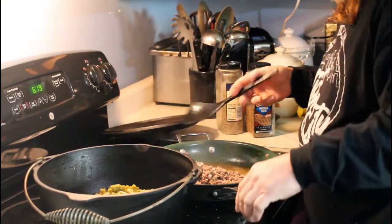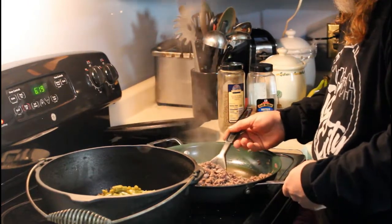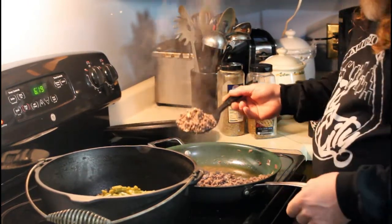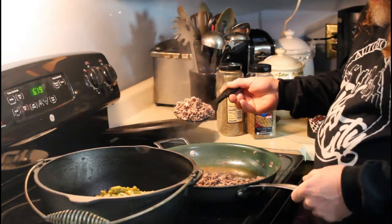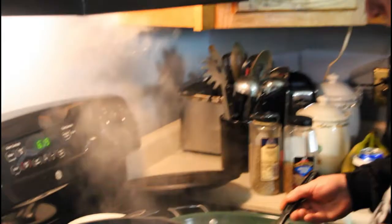Okay, this is our pot of vegetables. Of course, you saw all that earlier. So we want to drain as much of the liquid as we can out of this stuff. I'm just going to dump it over in there. I'm going to come over here.